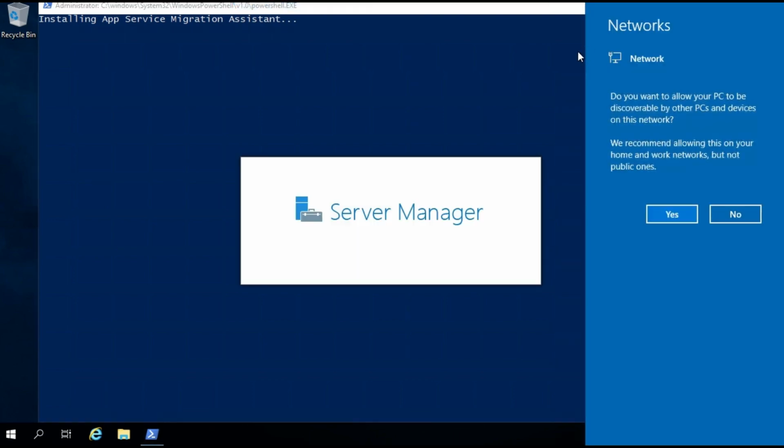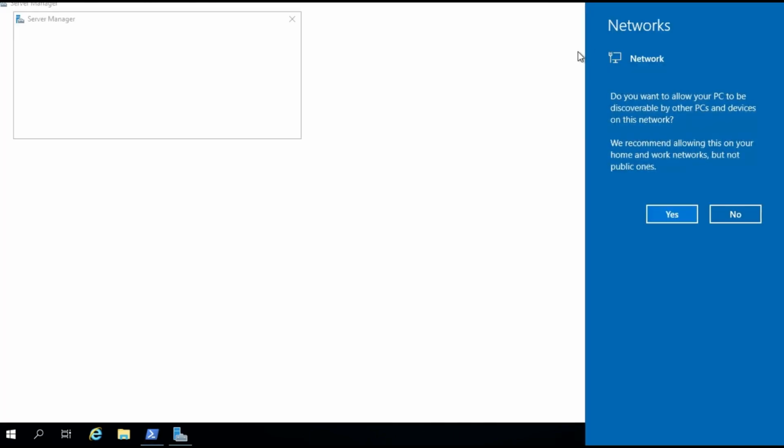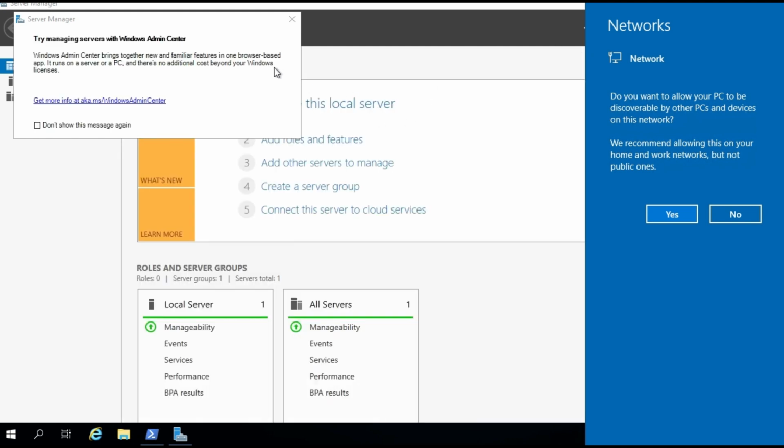I'm a bit confused. How will you establish this communication? Okay, you are just showing it in the lab, considering it as an on-premises VM, right? Okay.